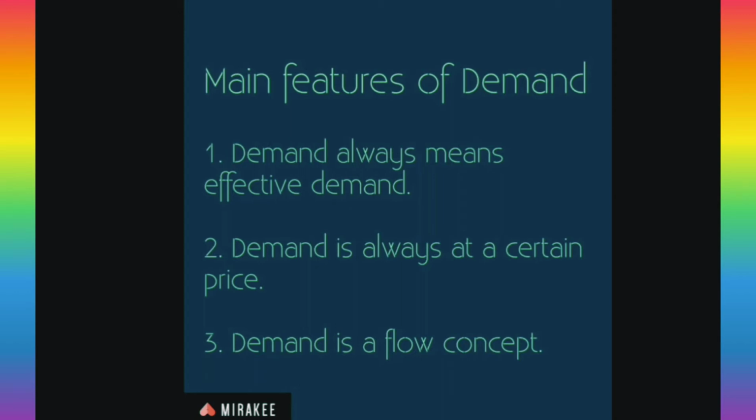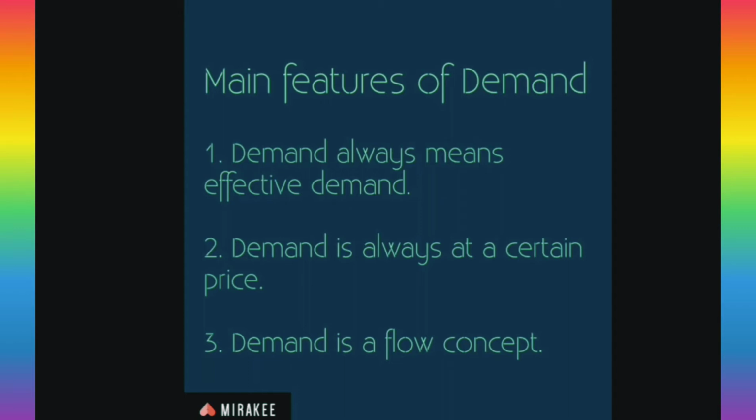For example, you may be willing to buy a kurti only if it is available at rupees 500 each. You may not buy it at all if its price is rupees 600. Moreover, demand is different at different prices. You may purchase two kurtis if they are available at rupees 300 each. Therefore, demand is always expressed in relation to a particular price.